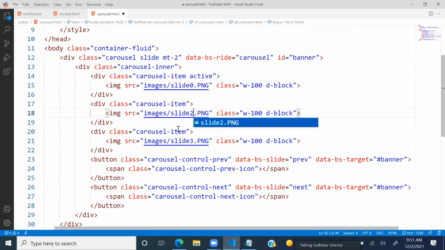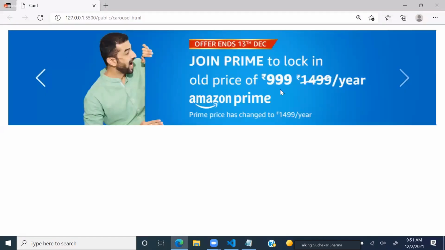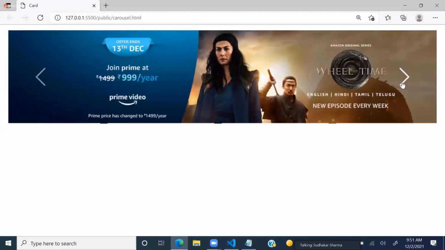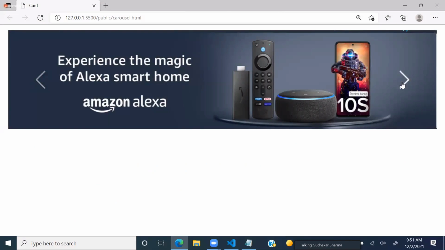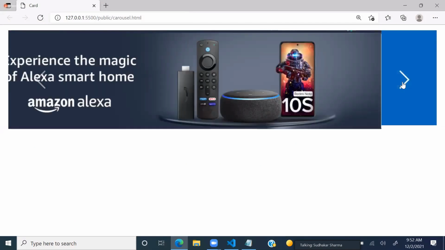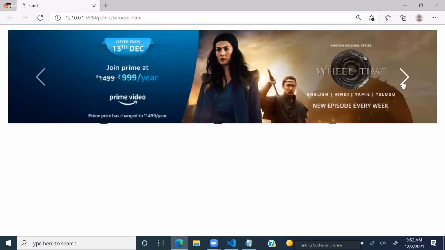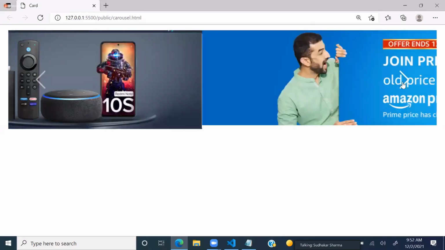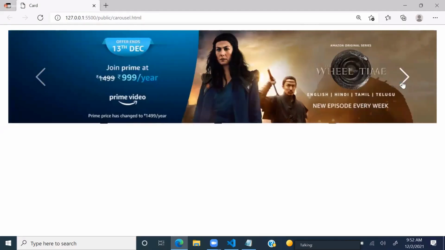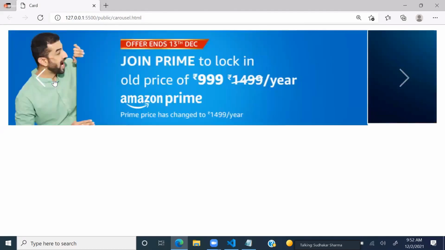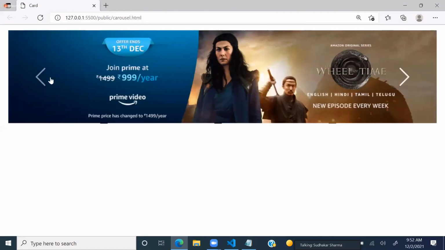This is slide 2 I will give. Okay, now you can see this is first slide, second slide, and third slide. I'm giving all the same height and width. Now, these are the images we are having, and it can display like this. Now, this is previous and this is next buttons.